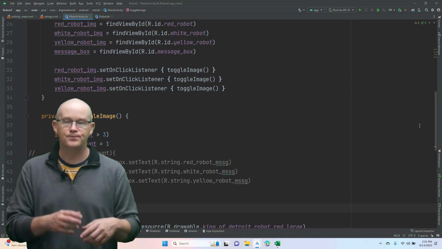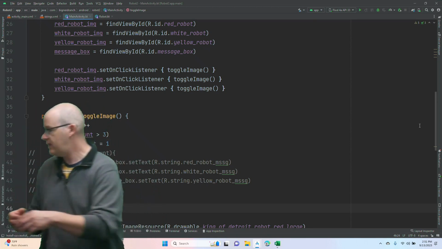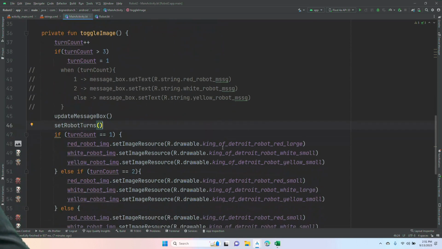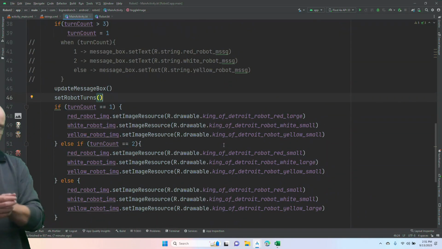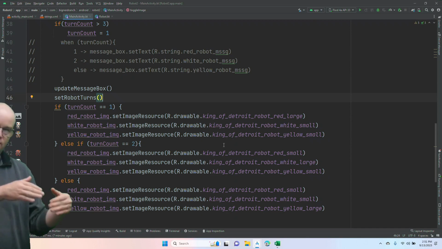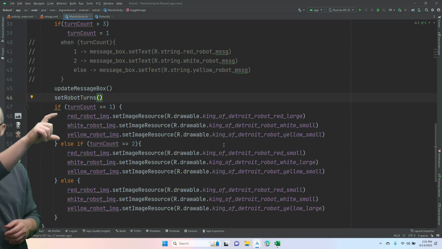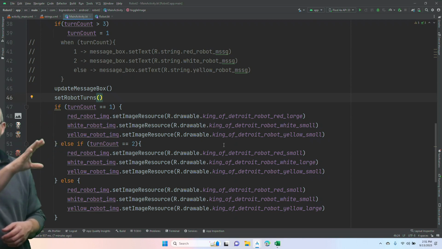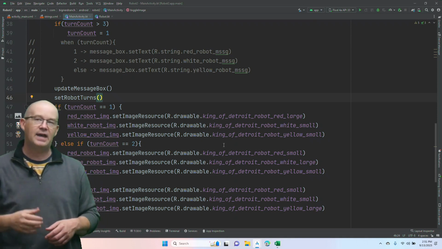Okay, so the idea here is right now with the images, we got these 6 lines of code. And if we had more robots, each one of these sections would grow by however many more robots we would have, and then we'd have extra else if conditions, and we could shorten it a little bit if I had a when condition.